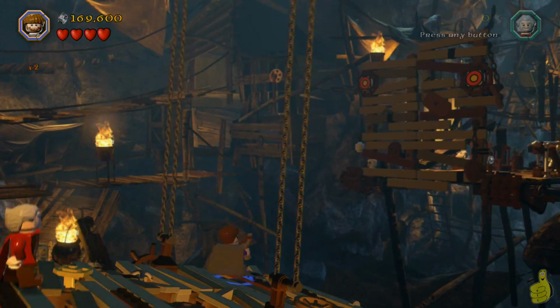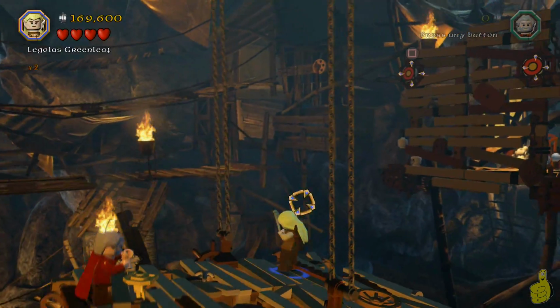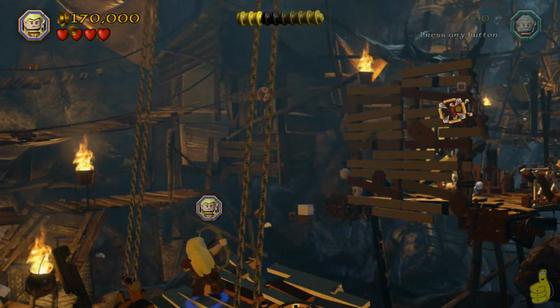And then, of course, there's a couple of targets that require some arrows on the back side of the next barrier. So we'll go ahead and lace those up with Mr. Legolas.